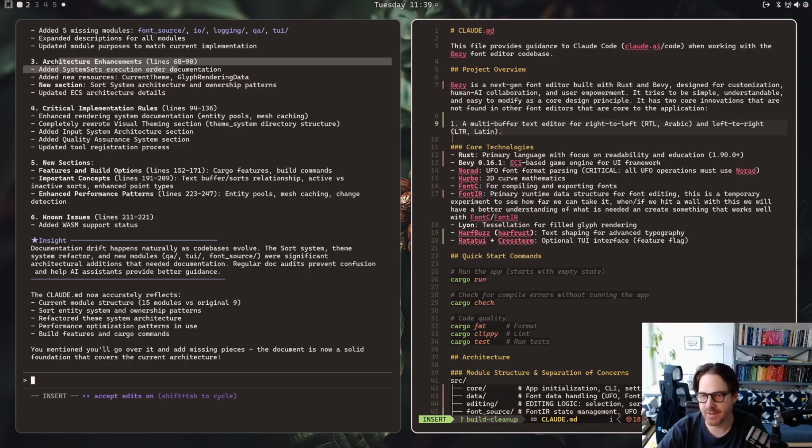A multi-buffer text editor for right to left and left to right type design.